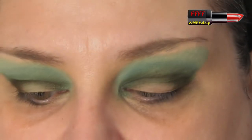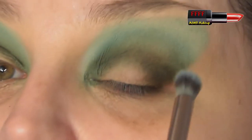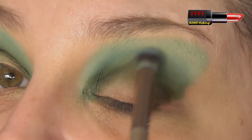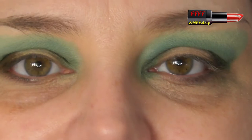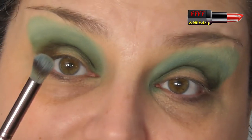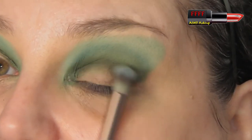There we go. This is what they call a contour brush. And I'm just going to go back in to Kiss My Hass. I'm going to very gently kind of pat and blend just to refill that area. See? Fixed. The reason I do it with a more fluffy brush is because if I use the Morphe M321, it'll go on quite densely again, and then I'm going to have to re-blend this bit, which means I'm going to be in a vicious cycle at that point.